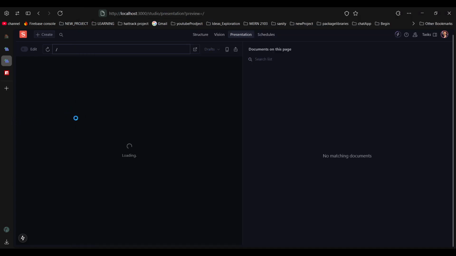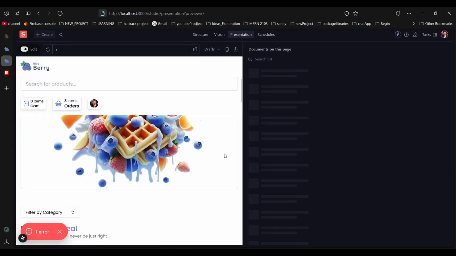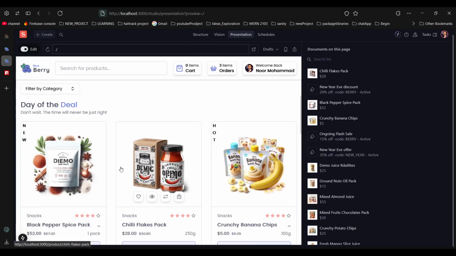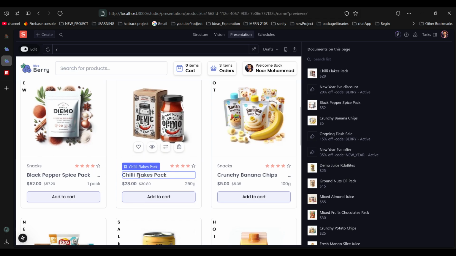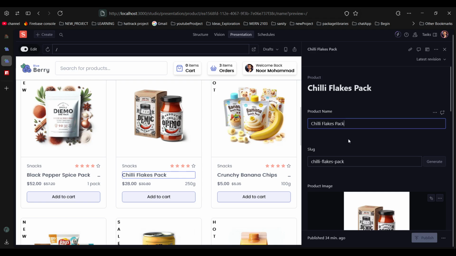So let's see if it's working right now. We're having a preview mode here. Okay, yes, this time, as you see, we can now see the data. We can just make it bigger. Ignore that error, it is not a problem. Now as you see, we have the chili flags. Once we click the product, it will directly render that one within that parameter. You see the chili flags?